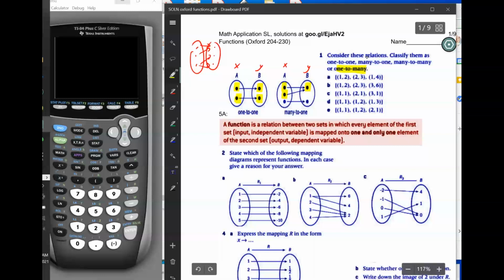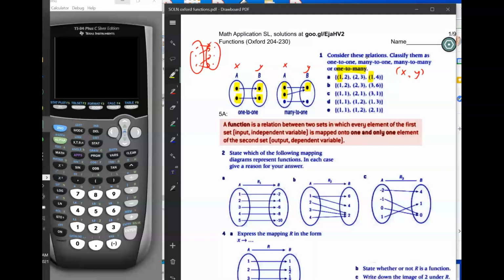So first I see 1, 2, 2, 3, and 1, 4, and the notation here is that they're giving us the X element first, and they're giving us the Y element second in an ordered pair. So one thing I do to keep things straight is I'm gonna see if there are any doubles. So, do I have one repeated? Yes, I have one repeated here and here. The X equals 2 value maps just to 3. It's not repeated.